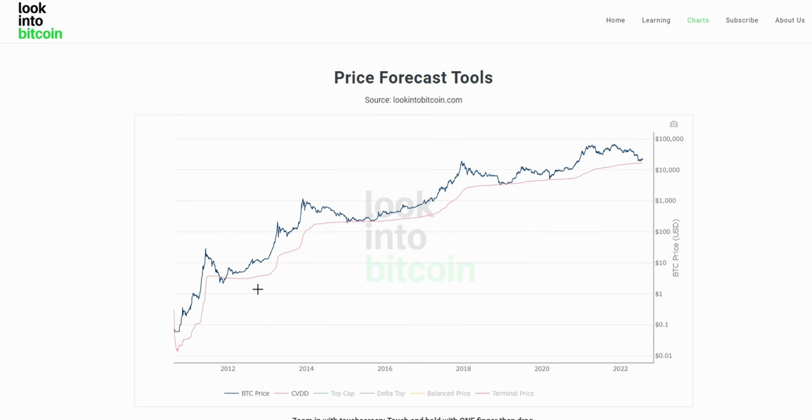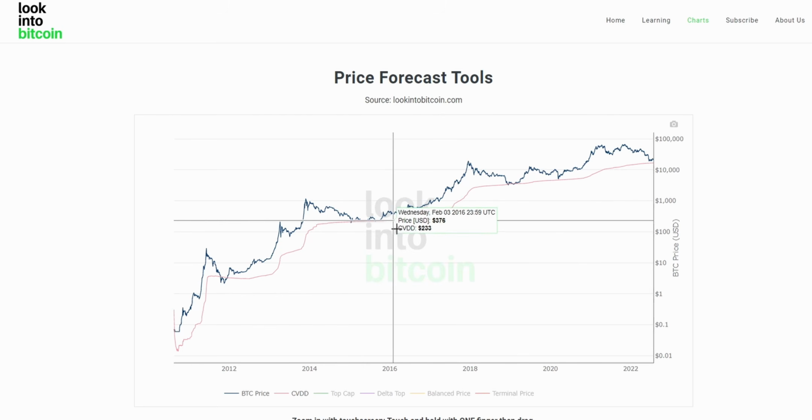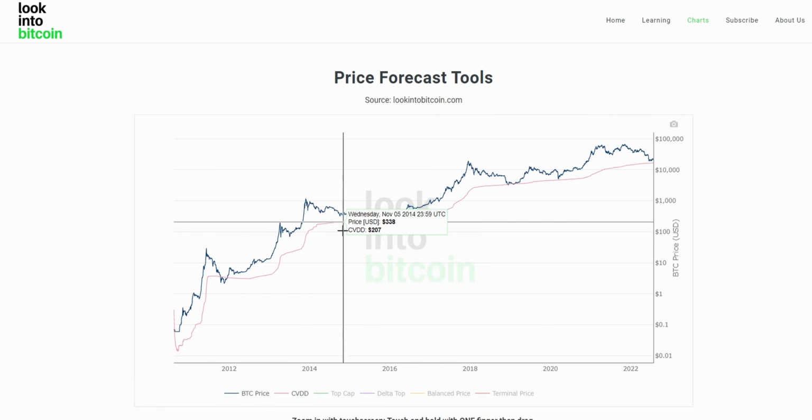Throughout almost all of Bitcoin's price history, we have seen the market cycle end when Bitcoin has touched this CVDD line. And in many circumstances, such as when we bottomed out in 2015 here, you could actually see that this CVDD value had actually almost called the bottom months in advance. As it hovered around $200 for over a year, we can see that this was clearly a very strong area of support and an area where lots of strategic investors took advantage of this and accumulated Bitcoin at these prices.